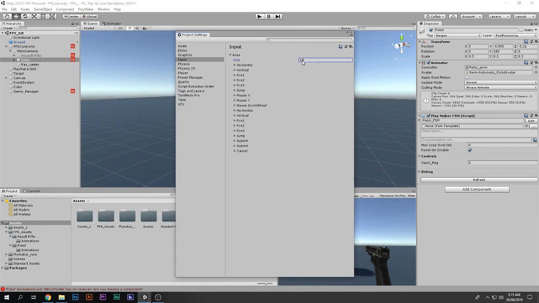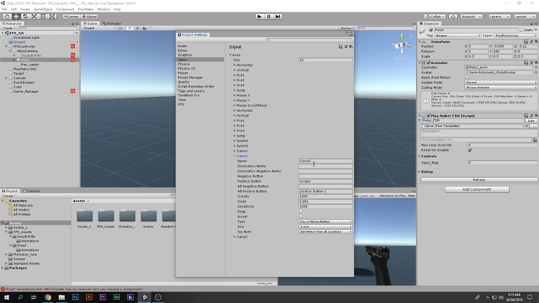You have to increase this number in order to add a new button. For example, in my case it is 18. I want 2 new buttons, so I'm going to add 2 with this number. So in my case it's 18, 19, 20. So I'm going to say 20, and right away you can see the 2 new buttons popped out. Both of them are duplicates of this last one.